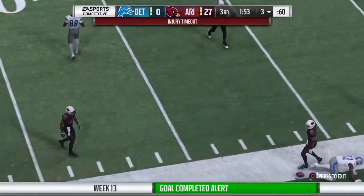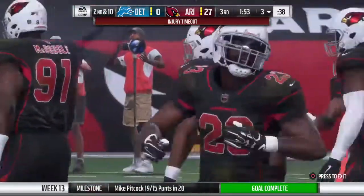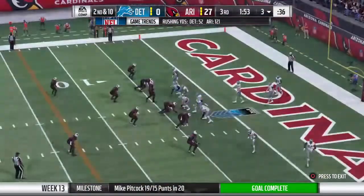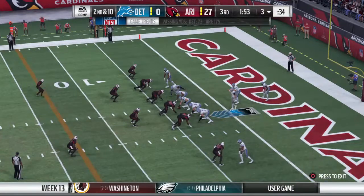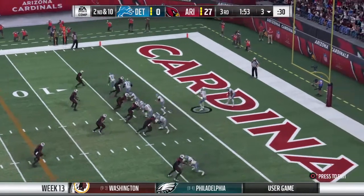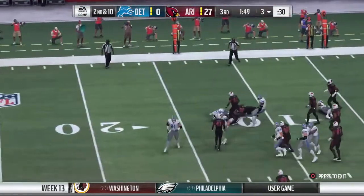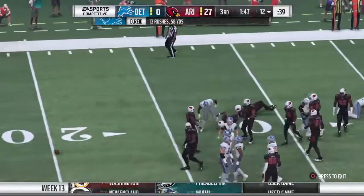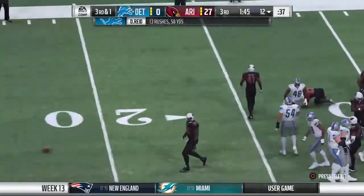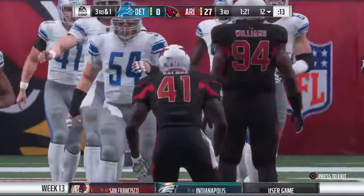Looking left sideline, but it's incomplete. And on the outside, they're playing press coverage. Now a handoff here to his running back. And space opened up a bit. He's able to take this up past the 10. 9 yards on the pickup there as they'll be left with 3rd and 1.